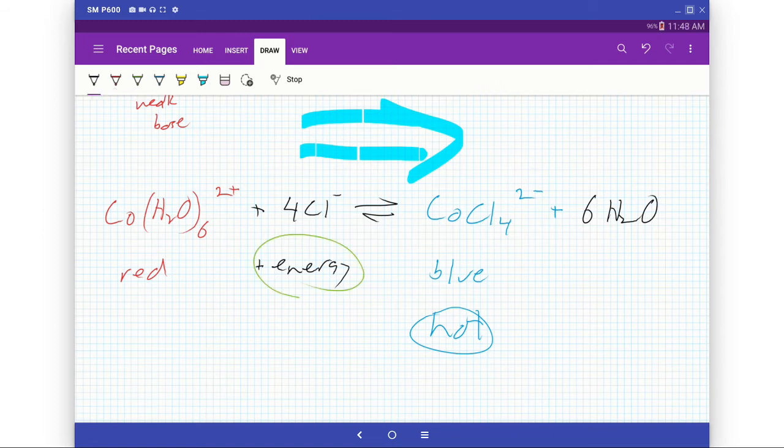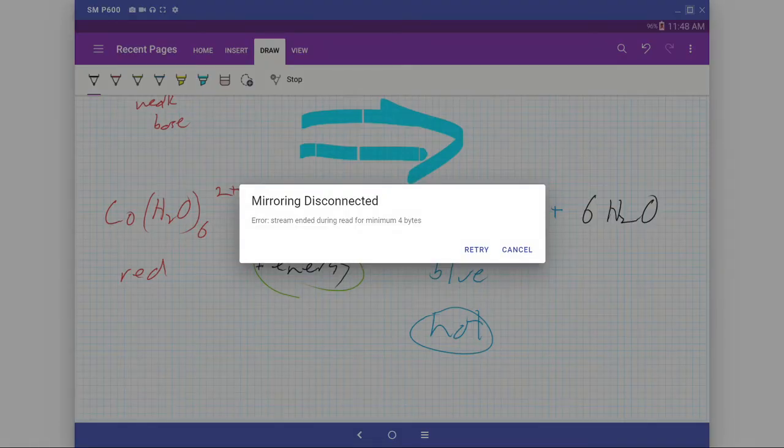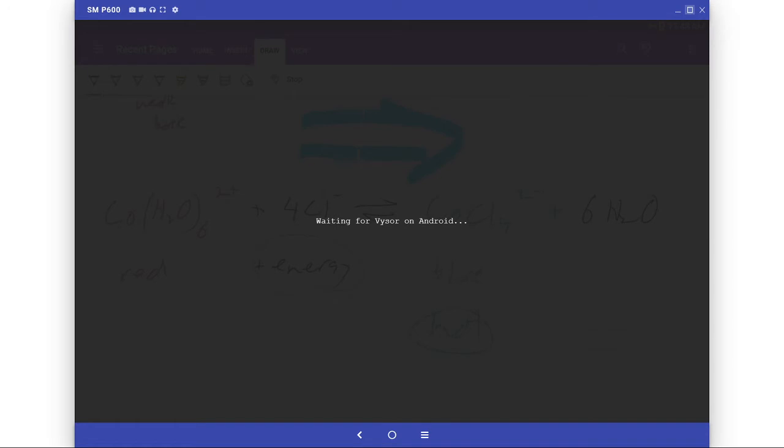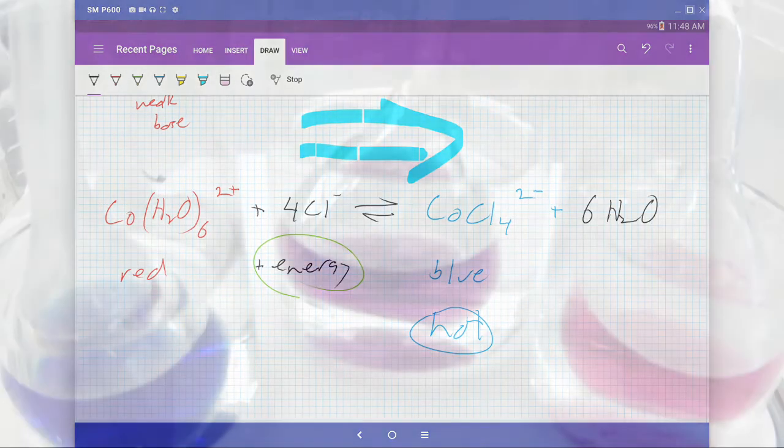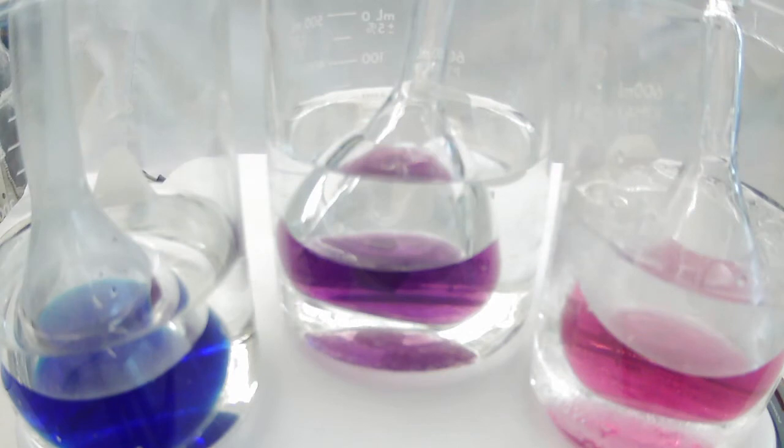Good job. And what I'm just going to do right now is go over and spend just a moment so you can see what it looks like. Whoa, that's kind of cool. There it is. That is now after a few more minutes, and you get a very distinctive pink coloration for the cold water bath, and a very distinctive blue color for the hot water bath. And so this illustrates principles of the temperature effects on the equilibrium constants.